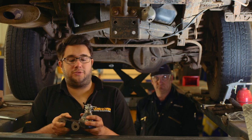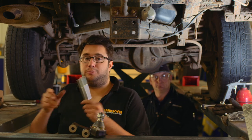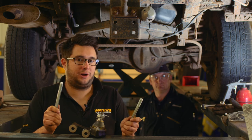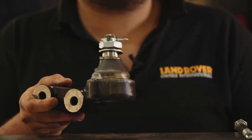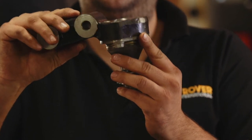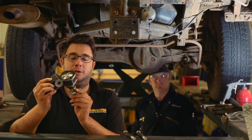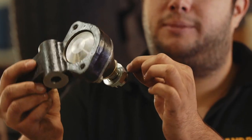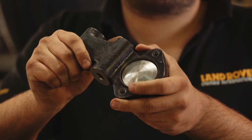Okay, so the new ball joint is now ready to fit. What we're going to do to prevent having the same problem as before - we've got a new Britpart bolt kit here, because obviously we had to cut the old bolts. We're going to smear these in copper slip so that if we ever have to remove the joint again, hopefully it'll all come apart nice and easily. Only other thing to note when fitting the new joint is that it might be necessary to put a jack under the diff pinion just to level the axle enough for the tapered part of the joint to fit nicely into the axle. Once you've got the castellated nut tight, use the new split pin that came with the kit and make sure you stake the ends over so the nut can't come loose. And that's about it really.